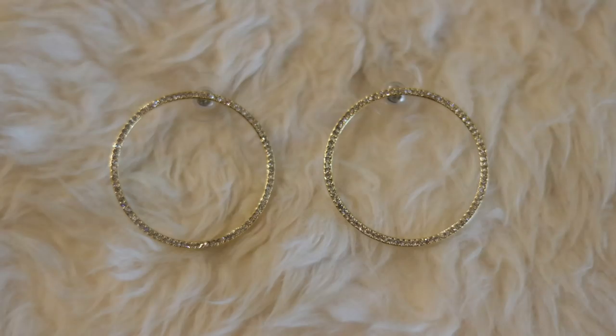To go with those, these are similar — they're hoops but covered in tiny little pavé stones. It's very delicate; it doesn't dangle but sits right up against the ear. I think it's really elegant and really pretty, and it would look great paired with a lot of the necklaces I have that also have some pavé or sparkle in them. It's just a nice way to set that off.